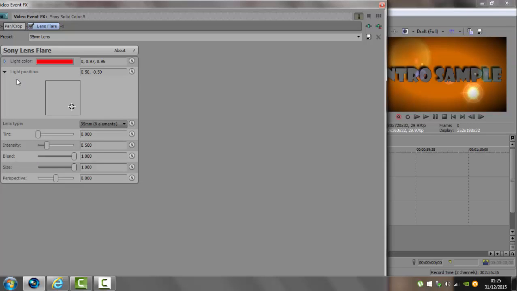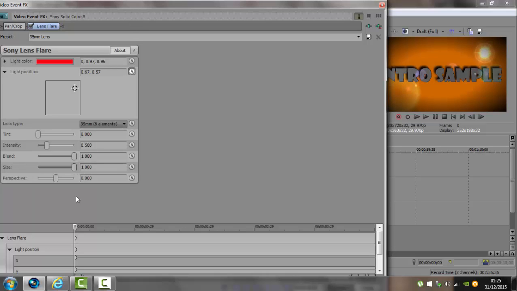Okay, so light position. You can add an animation in a minute, but we're just going to start him there, and animation, and drag it right to the end, and just bring it down to here.